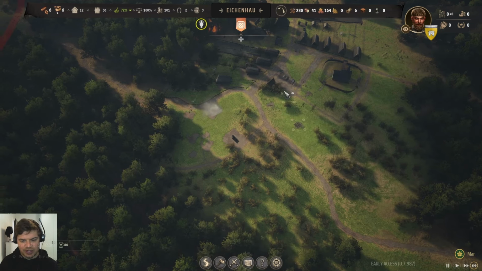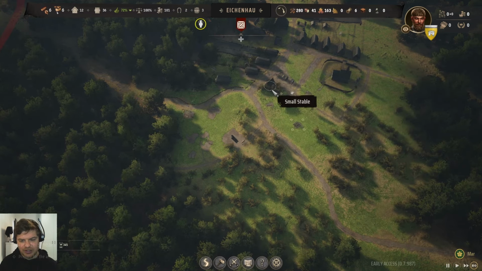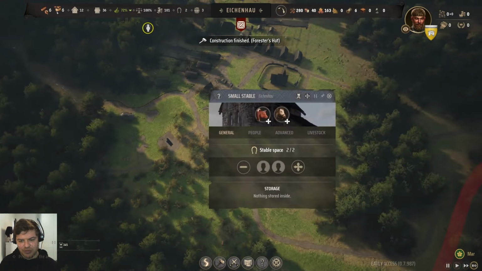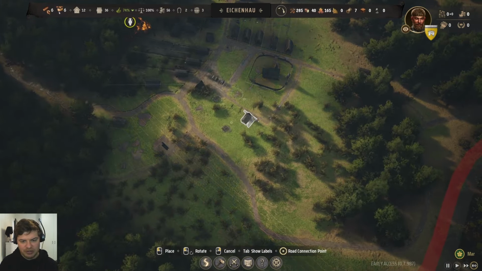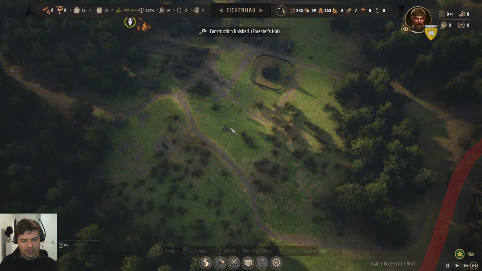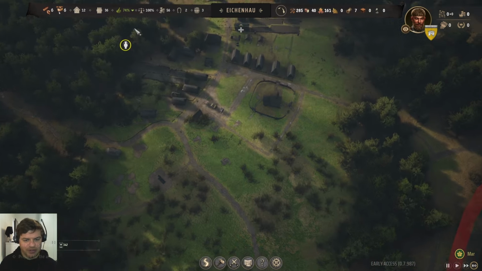Because I want to utilize the space that we've got here. I want to use that for the burgage plots. And the small stable, yeah, I want to relocate that as well. But I'll leave that for now.